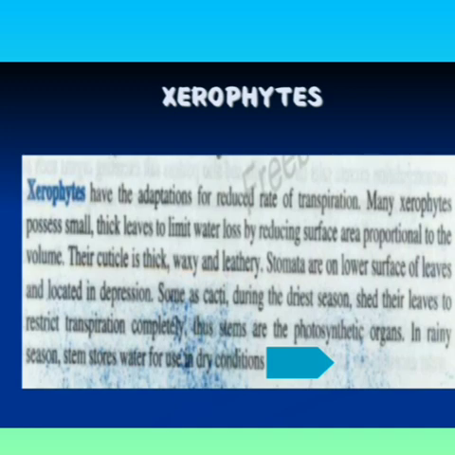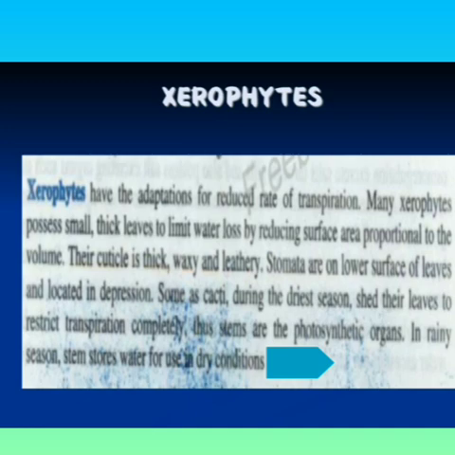Next category is xerophytes. Xero means dry and phyte means plants. So xerophytes are those plants which are adapted to live in dry environments. So as they are adapted to live in dry environments, they have a thick layer of cuticle on the top. Cuticle is the waxy layer that is present on the plants to decrease the rate of transpiration. As they live in dry environments, they have less supply of water, therefore they restore their water.